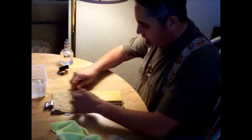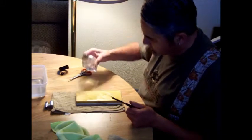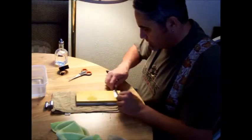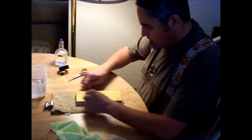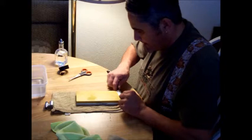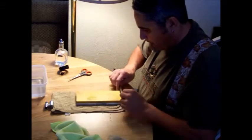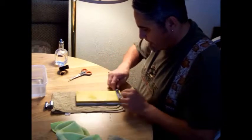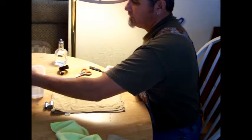I know you're not going to hear any of this because I'm going to fast forward through all this. Bunch of metal coming off, but there is some.